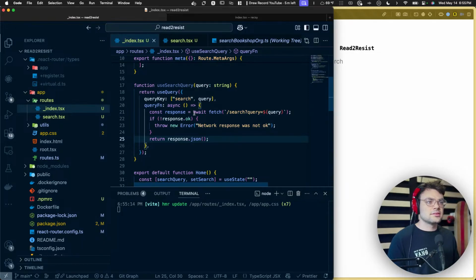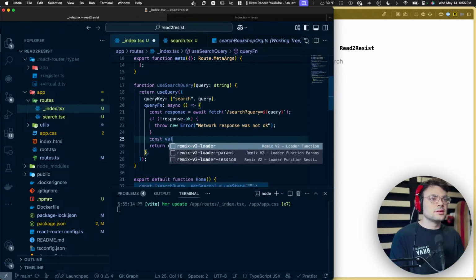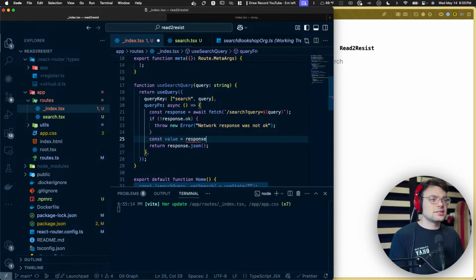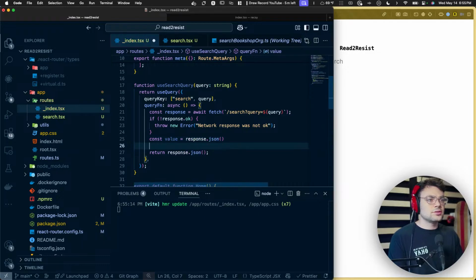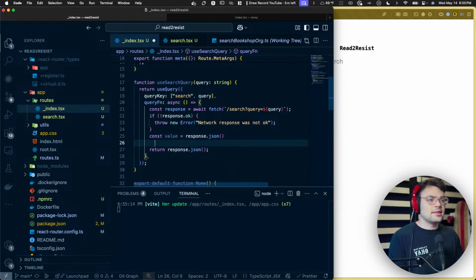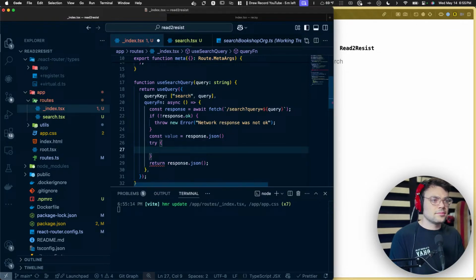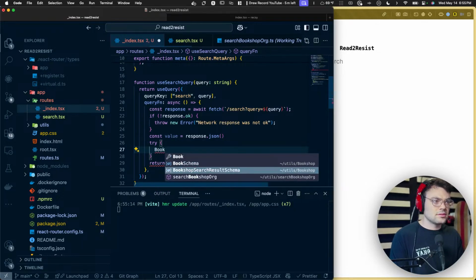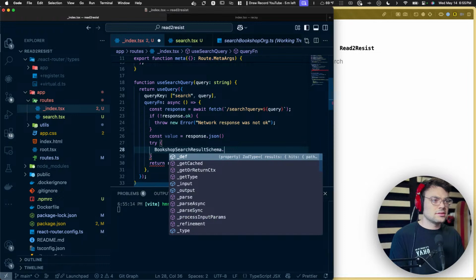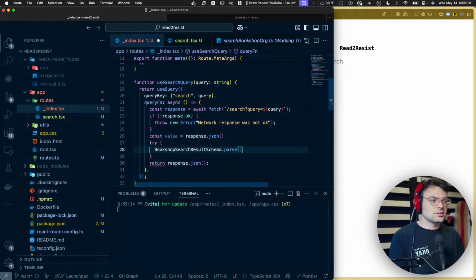Nice. And then I want to parse the return value. So value equals response.json, and then try parsing this. So bookshop result schema parse value.